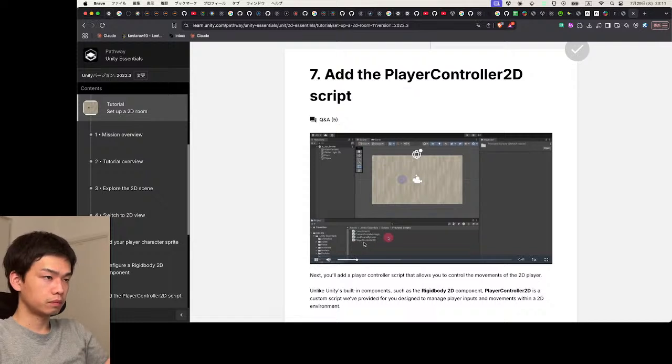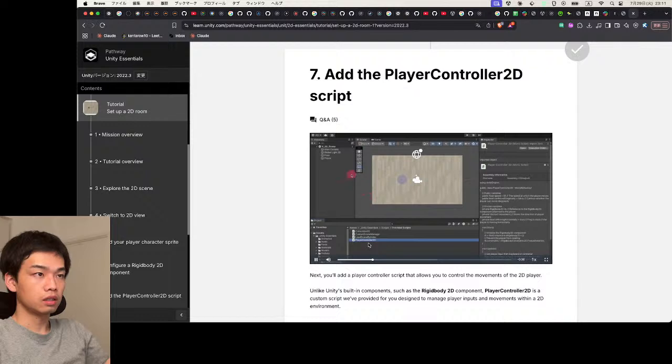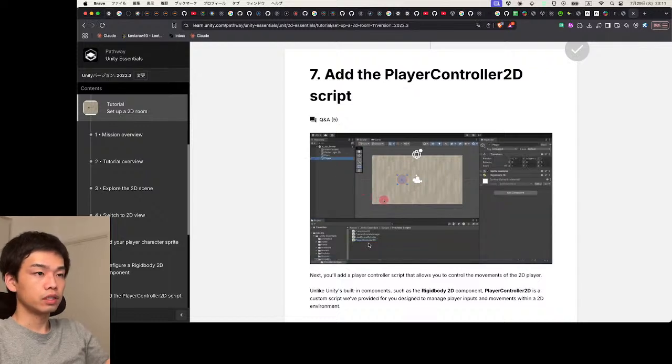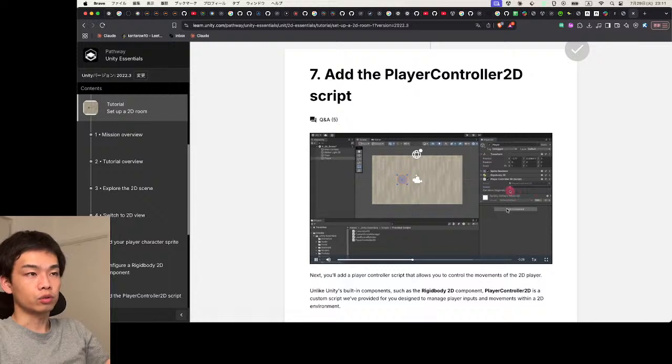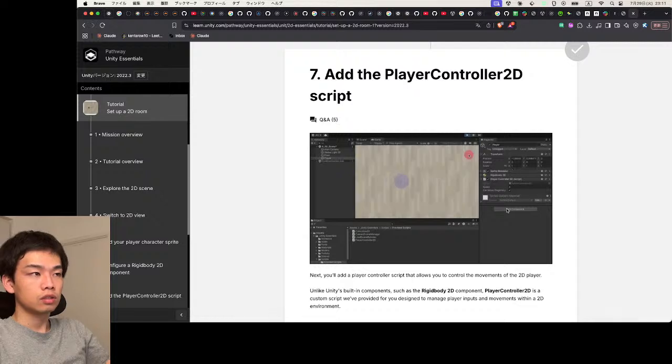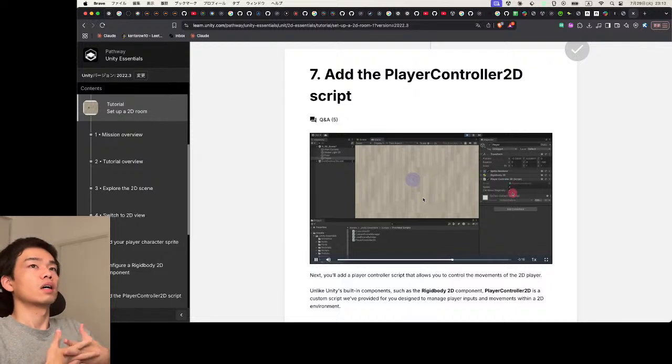Scripts, provided scripts, Player Controller 2D, and the player. Oh, I see. So just drag and drop. I totally understand. Okay.